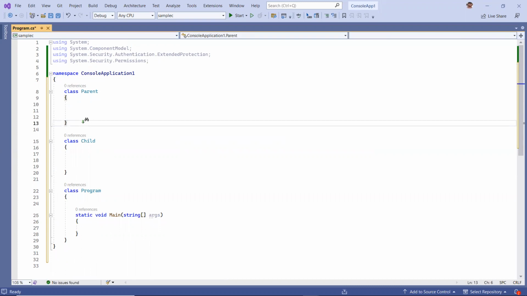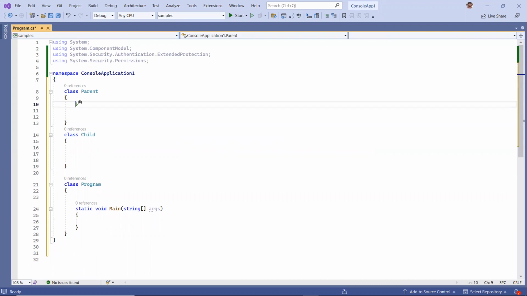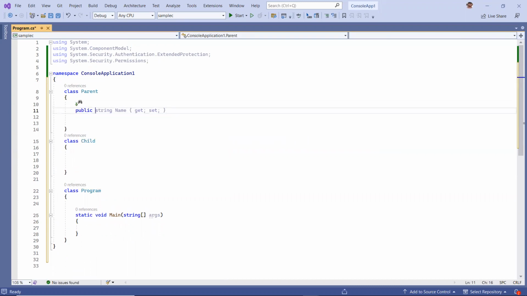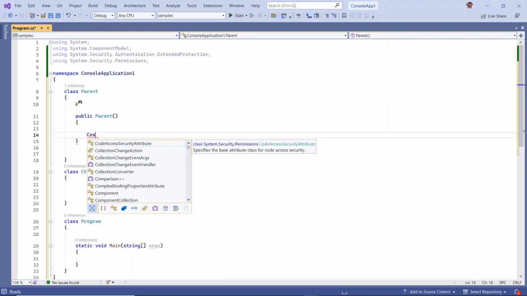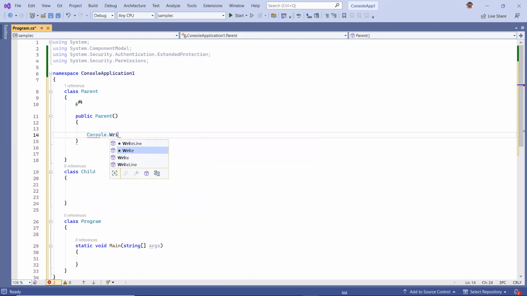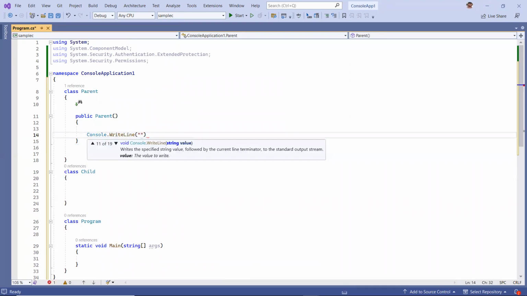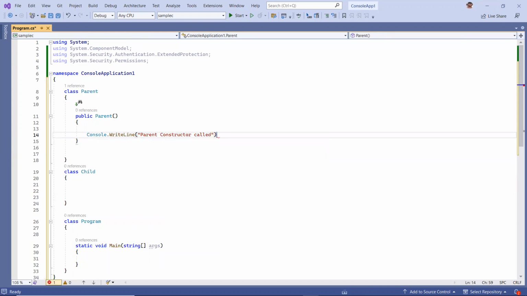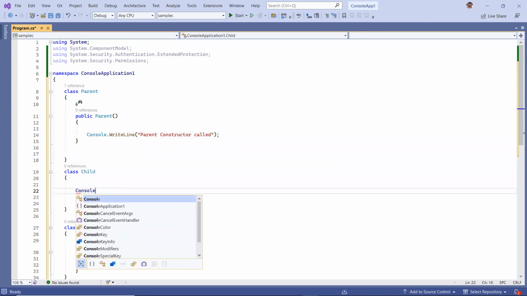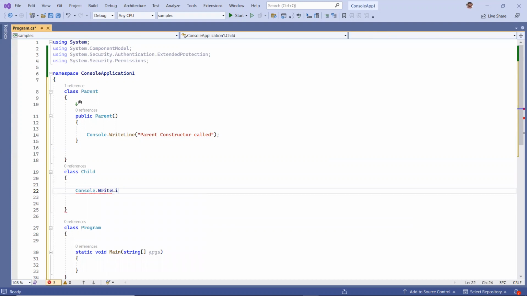Inside my parent class, I'll have a parent constructor, and inside it I'm saying Console.WriteLine parent constructor call. Again, inside the child, Console.WriteLine of child constructor call.